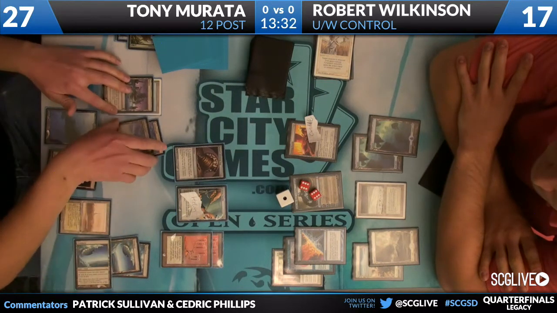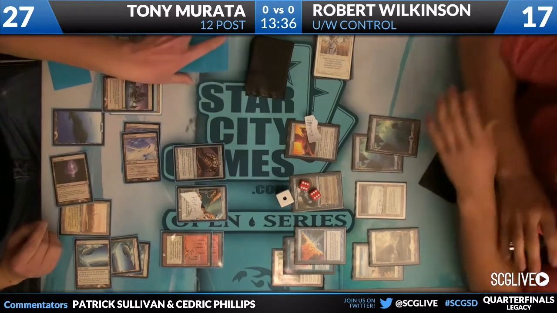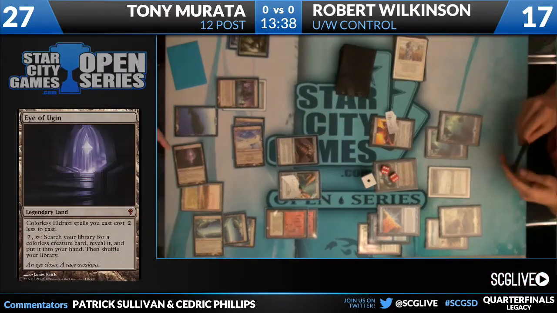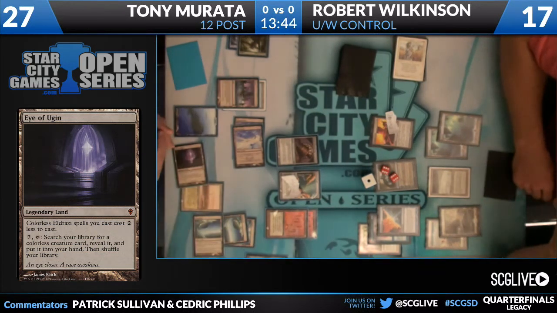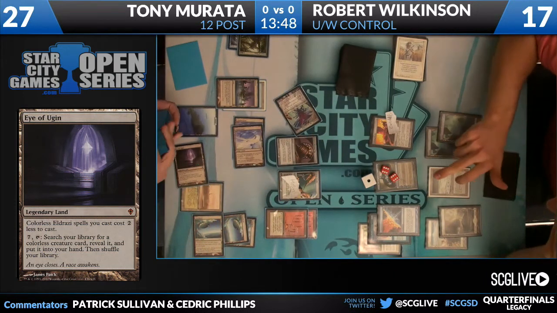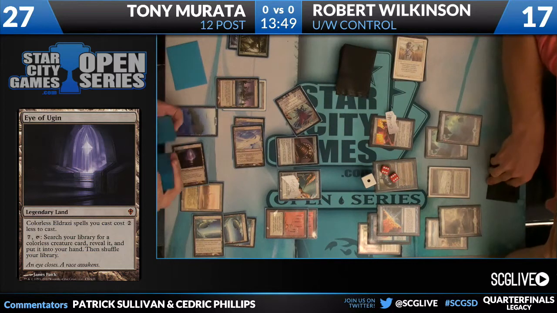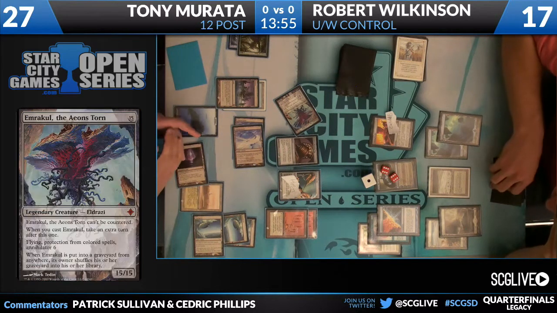So we're looking at these Cloud Posts tapping for a whole bunch of mana. 5, 6, 7, so that's the Eye. 10, 11, 12, 13, 14? Nope, and Eye of Ugin reduces the cost by 2. You see him search out an Emrakul here. The thing that he's going to be able to do is take that extra turn, Karakas it back to his hand, and just keep looping it that way.